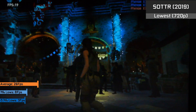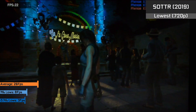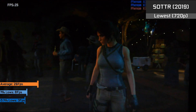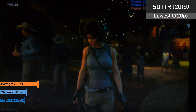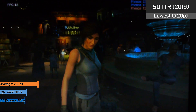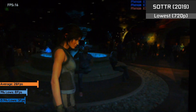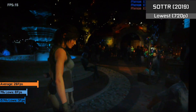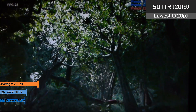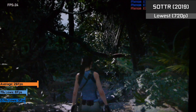Following on, we have Shadow of the Tomb Raider — more about seeing how well it copes with super modern titles for comparison against modern CPUs in 2019. We saw FPS going from single digits to over 30 FPS. It was actually quite surprising how well it did. Overall it was completely unplayable and frame times were all over the place, but it was a surprising revelation that this CPU could start the game and get into it at all.